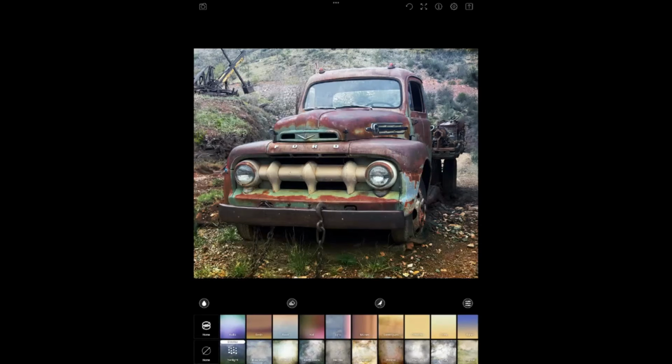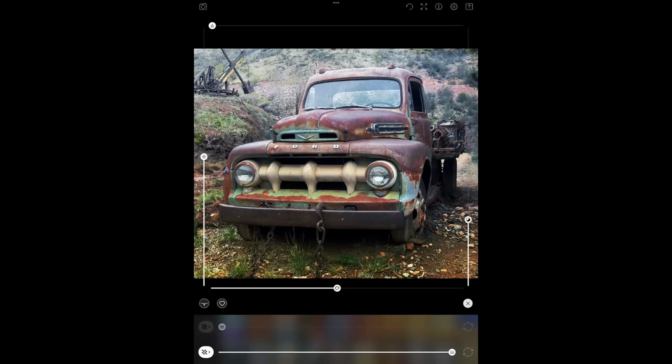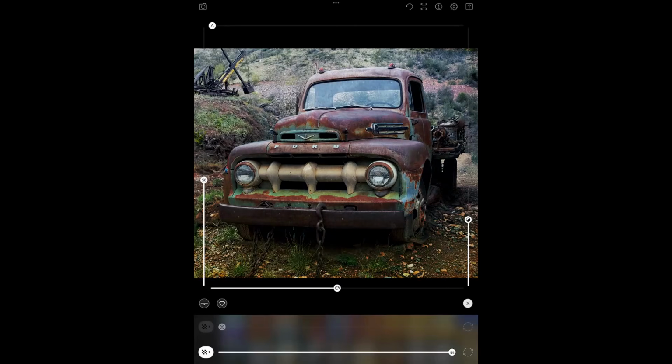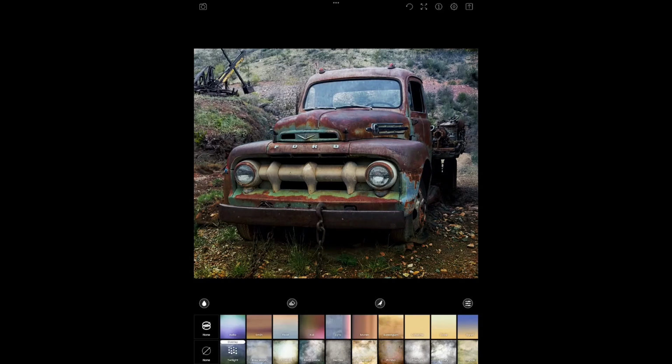You can adjust the opacity of textures by clicking on the little slider icon just above the top row. Bringing the slider down will adjust the opacity. This one I'm going to leave at 100%. I'm going to lower the brightness. These 3 are going around the photo. On the left is brightness, on the bottom is saturation, and on the right is contrast. I'm going to lower the brightness of this just a little bit, and then hit the X to close that.